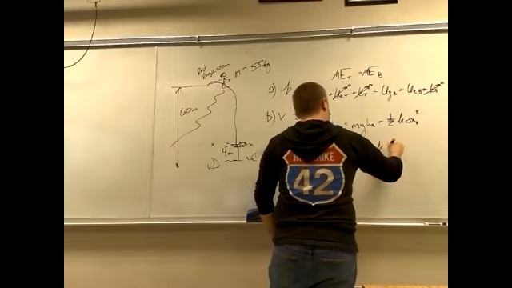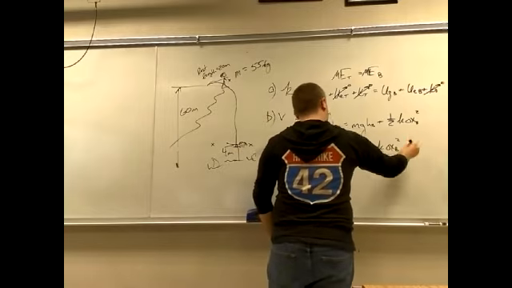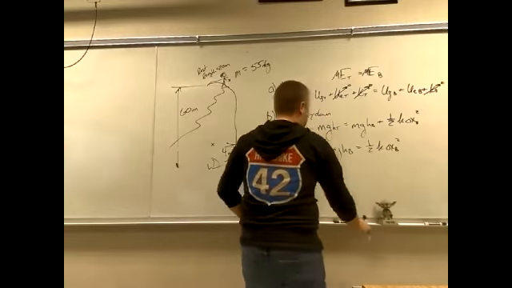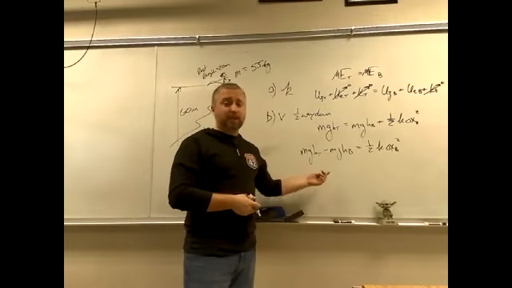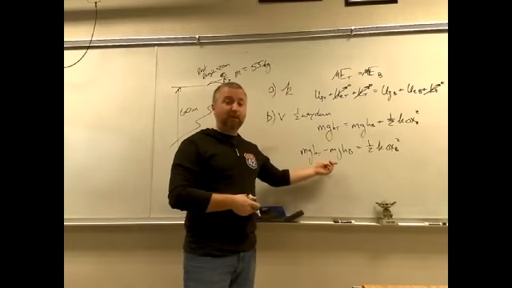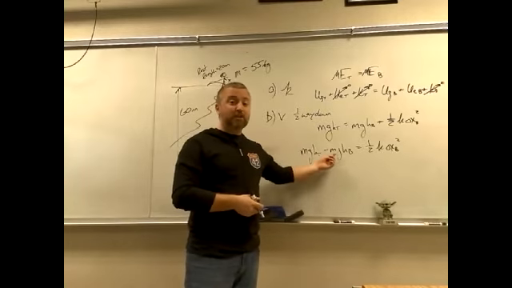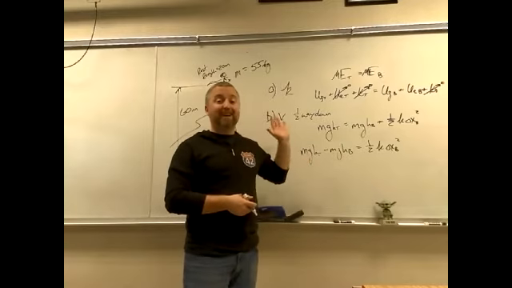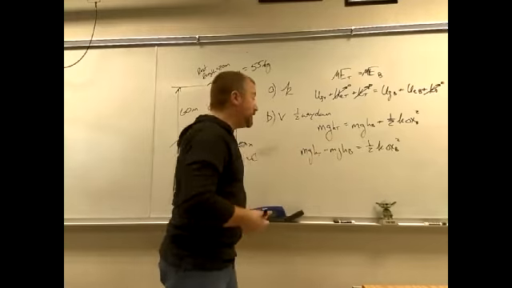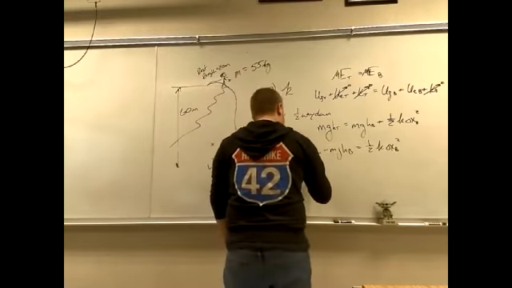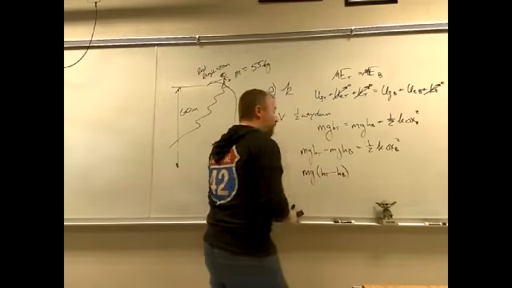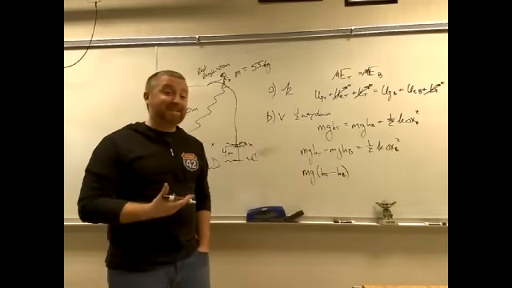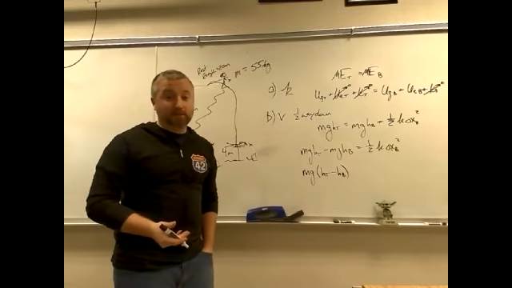And I'll show a few more algebraic steps than I usually do, because I want to show you something nice that can happen to make your life a little bit easier. Here, where I wrote mgh_t and mgh_b for top and bottom, remember that m and g are the same in both terms. While they're not in every term to cancel, one nice thing you could do is factor them out, and it writes a little bit cleaner. You write a little bit less, and you're going to spend less time writing numbers down.